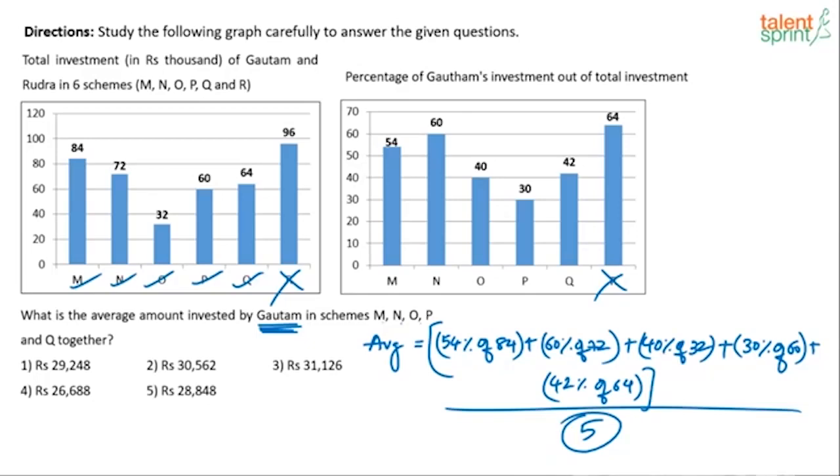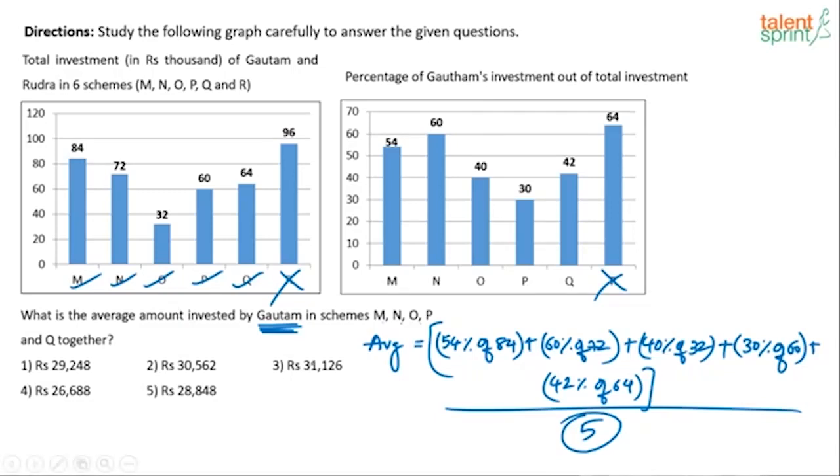Now I would skip this question immediately because I know too many calculations are involved. 1, 2, 3, 4, 5, 6 and then 7 calculations. So maybe I'll quickly check the next question. If those are easier, I'll solve, and maybe I'll mark this for review. You know that you can mark questions for review in your exam, right? So mark this question for review and come back. And don't write this on paper and leave it. If you have written so much, then you better complete it. I would leave the question the moment I read it because I know all these calculations are to be done.